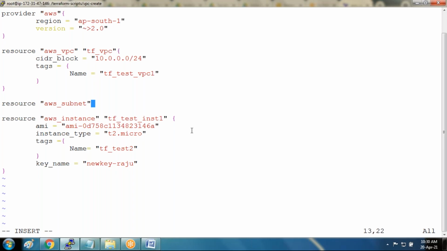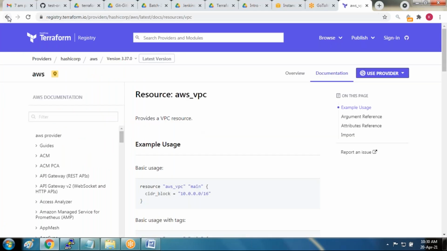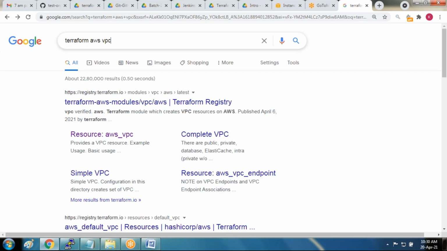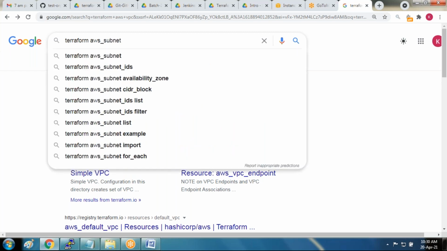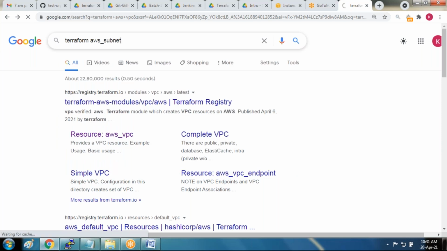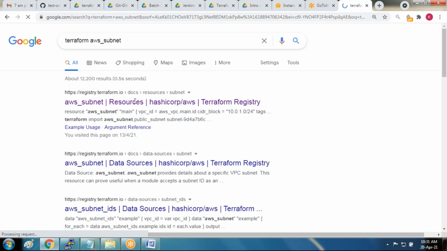So try to look it up on the website, aws_subnet. Okay, go with that resource.